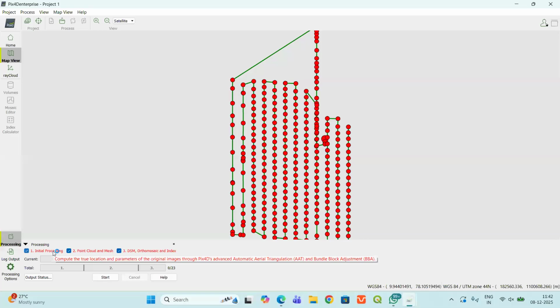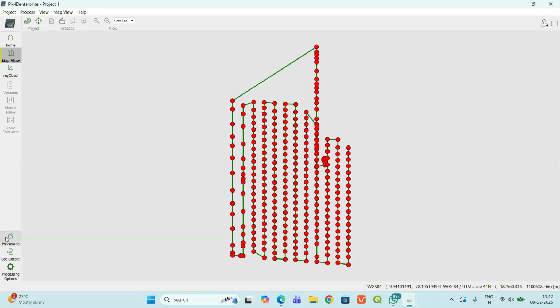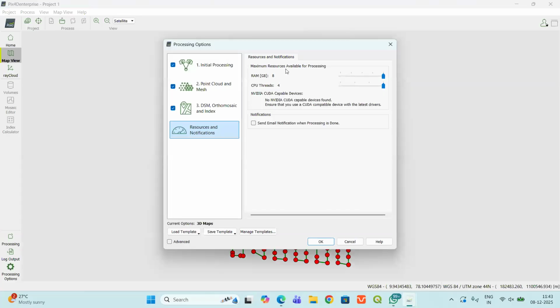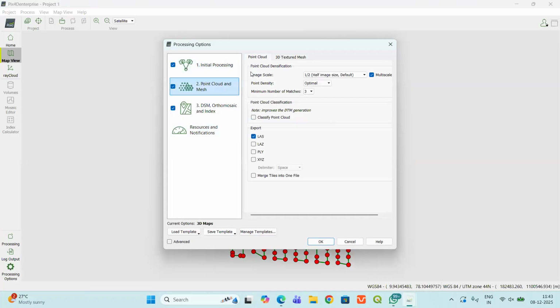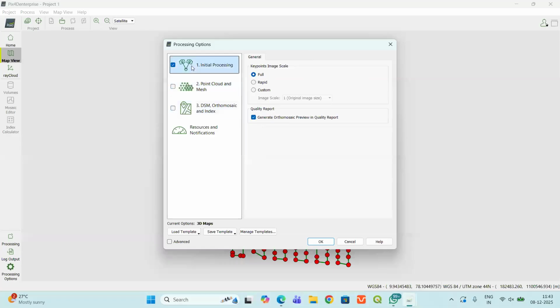And there is one. So here you go to processing options. There is one thing called processing options, right? On the left bottom down. Okay. Yeah, in that you untick the second and third boxes, just on initial processing alone. Off the balance thing, off point load and DSM here on the left. Yeah, that one you just untick here, bottom also untick it. On the top, you click initial process.